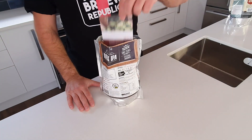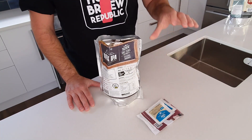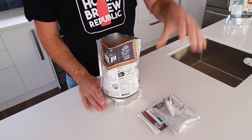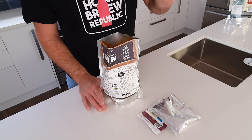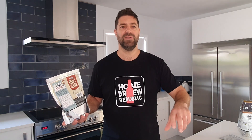Included in the dry side is the brewing instructions, two packets of the M12 Kivic yeast, and our dry hops which was 50 grams of Amarillo and Citra. The only other ingredient you'll need to get this brew on is either one kg of dextrose or 1.2 kgs of liquid malt extract. I always prefer liquid malt extract over dextrose because it gives a smoother finish and a nicer mouthfeel with a little bit more body.